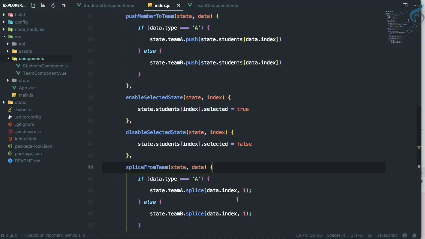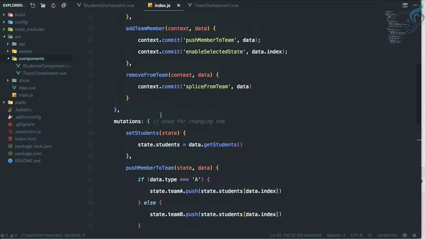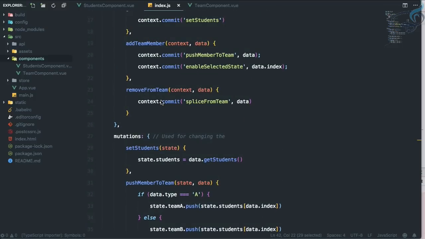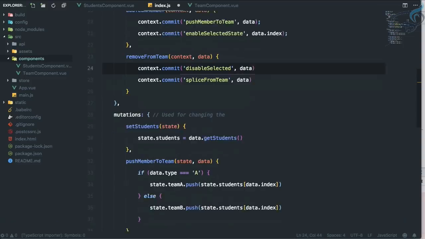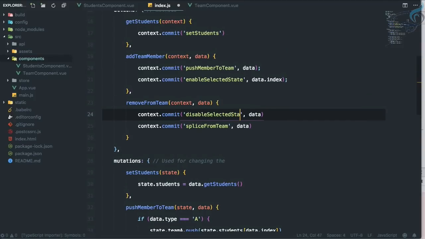Done. So this is good, but here is the problem. So let's go to remove from team, and we need one more commit for the first thing. Let's say disable selected state.